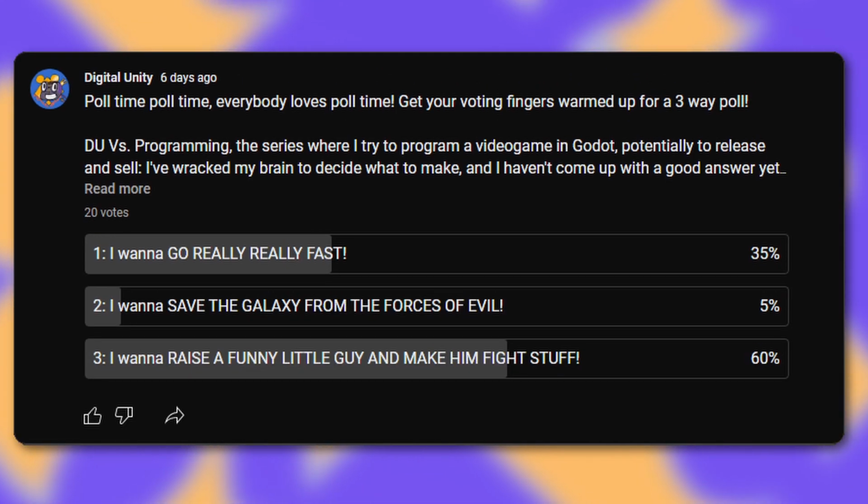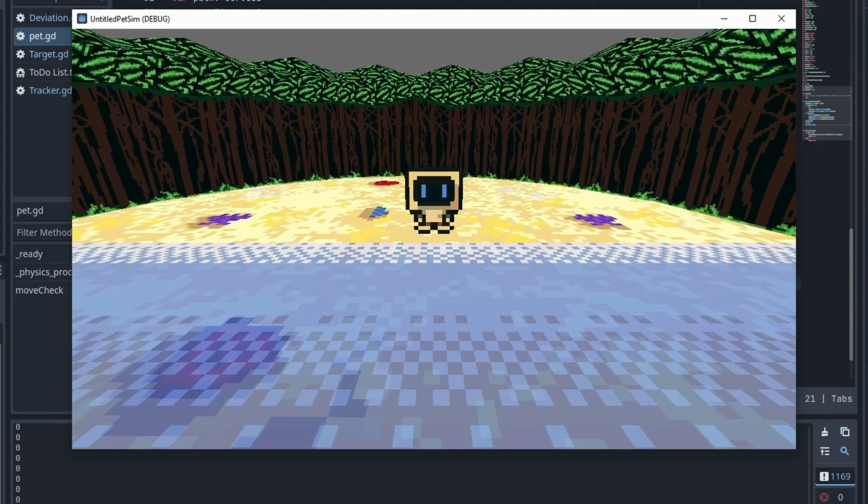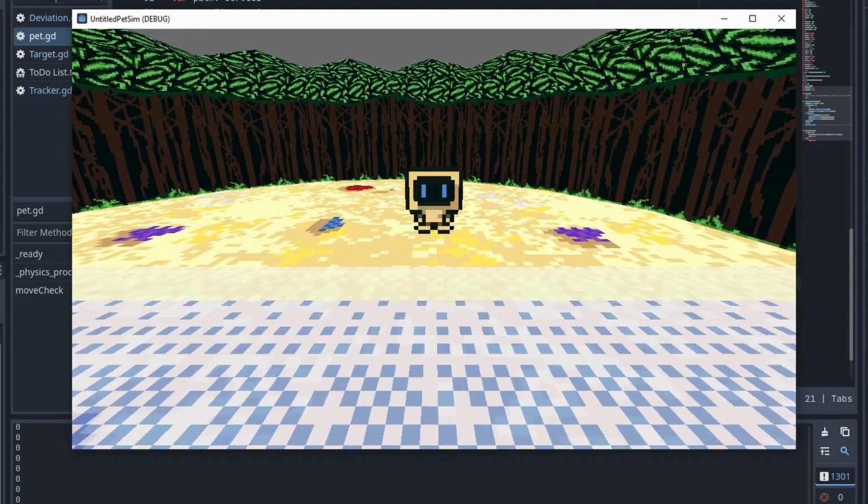Hello everybody, Digital Unity here, and this week on Digital Unity versus Programming, poll results dictated a pet sim, I made a sprite sheet, and the first implementations of the AI are beginning to take shape.